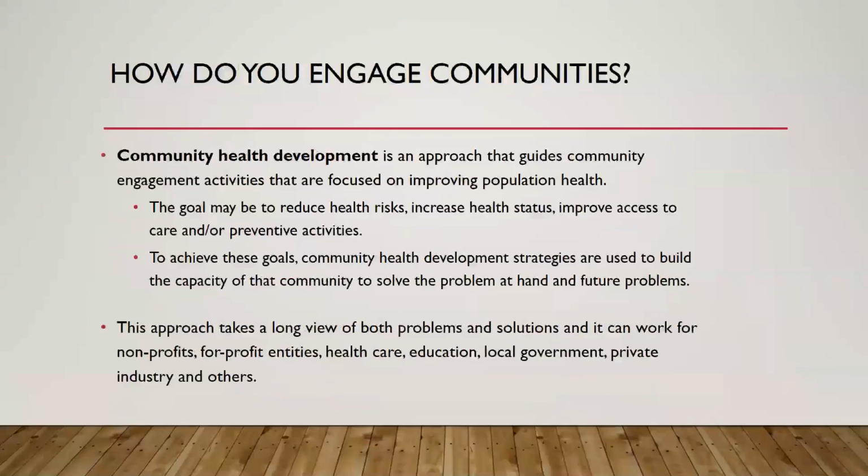Community health development is a strategy or an approach that guides community engagement because it's really focused on two simultaneous goals. One of those goals is improving population health status by reducing risk factors or increasing health status specifically through access to care or preventive screening or other kinds of activities. But simultaneously and equally important to any population health improvement are these community health development strategies to help us build community capacity to solve problems.